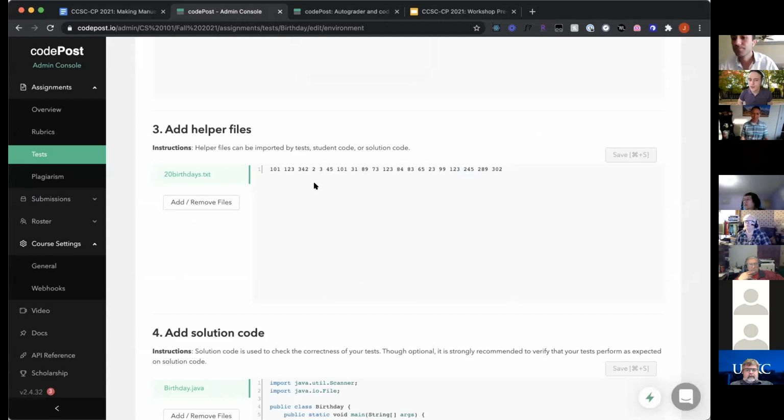So to give you an example, you might have them create a program that reads numbers and tells you if they're all different, or tells you how many are different. And so the helper files are different input files that they might have to use to test their code. You probably would make those available to them outside of the context of the assignment. They would also be available when they run the auto grader tests that they submit directly to codePost. Right, it just saves the step of having the students upload the input files themselves. Does that make sense?